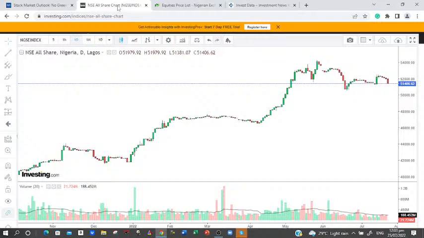But one good thing is that as we speak now, the US market, despite the fear of recession, which is also affecting the price of crude oil in the international market, is in green. The Dow Jones, S&P 500 and NASDAQ are in green, despite the expectation of about a 75 basis point rate hike any moment from this week, and in the midst of expectation of more corporate earnings to hit the market.